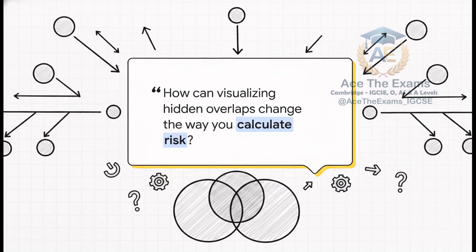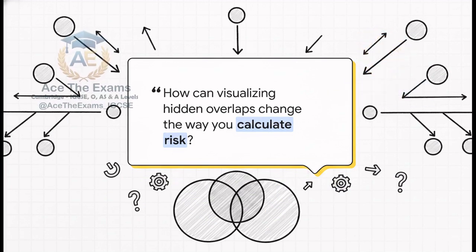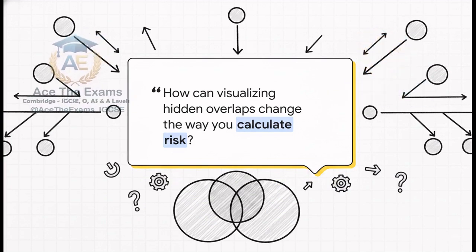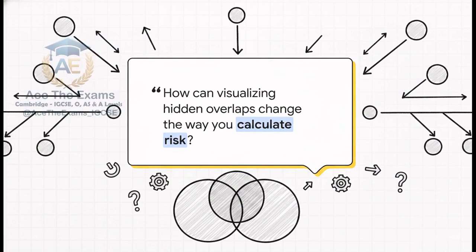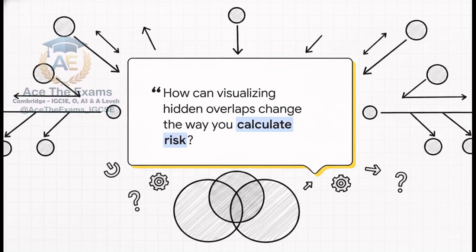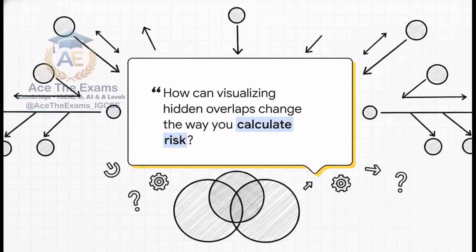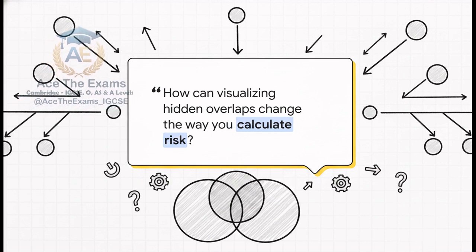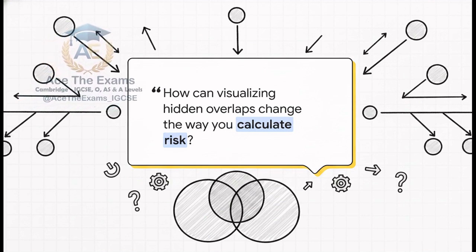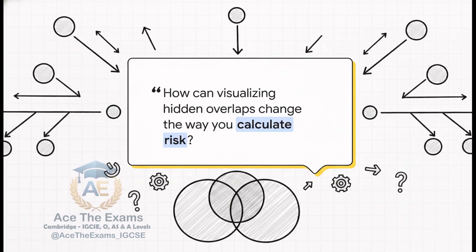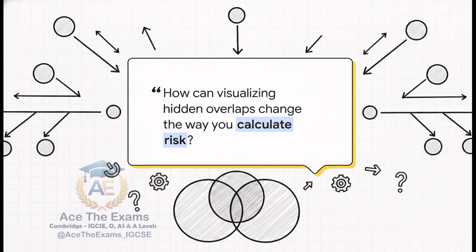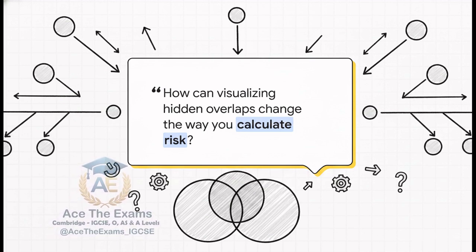As we finish out today's explainer, I really want to leave you with a challenge. How can visualizing the hidden overlaps in your daily decisions change the way you calculate risk? It is time to stop relying on blind guesses. Whether you're dealing with a sequence of events where your total pool is shrinking or simultaneous events with hidden overlaps, start drawing out the probabilities. Once you visualize the tree branches and map the overlapping circles, the complexity fades and the truth of the numbers simply falls into place.